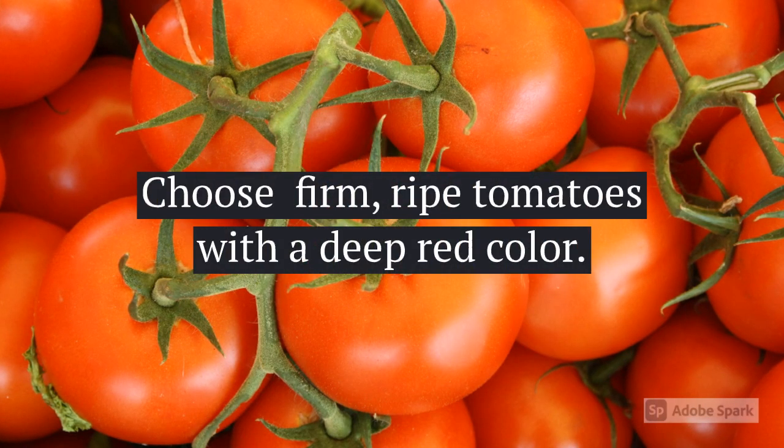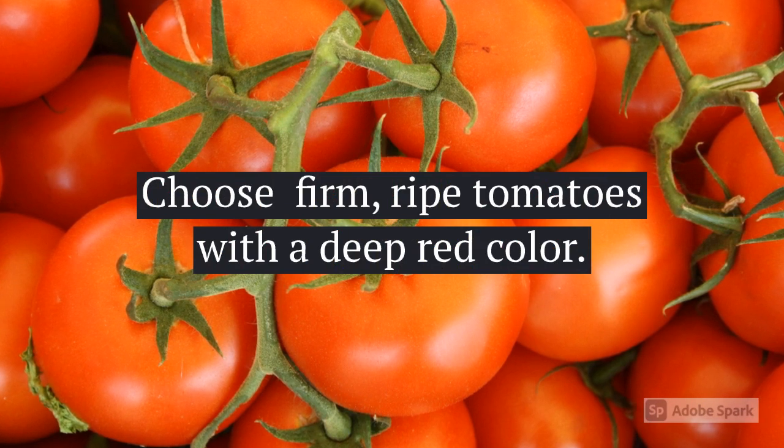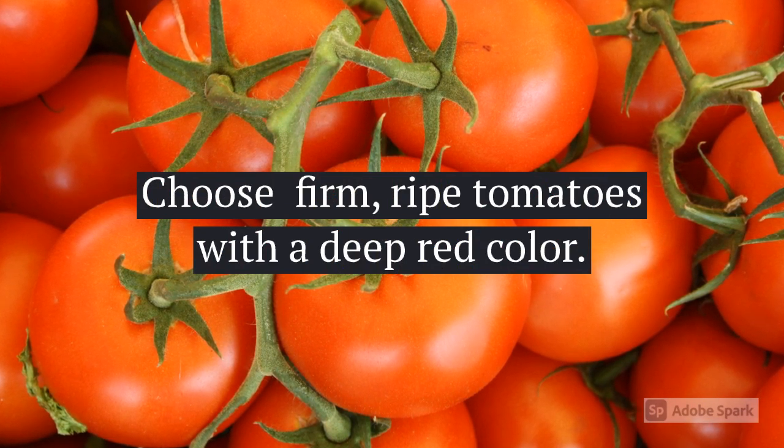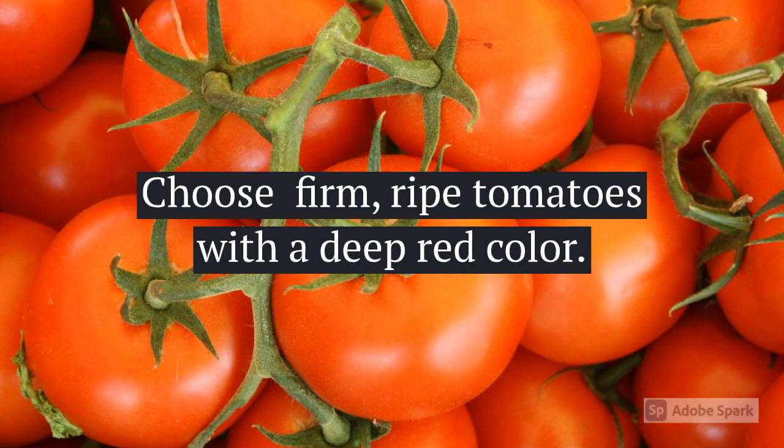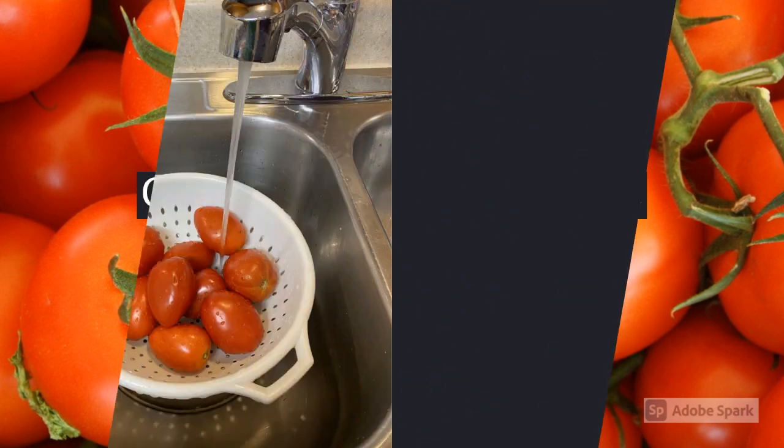When selecting tomatoes for freezing, you will want to select firm, ripe tomatoes that have a deep red color. You will also want to make sure you have enough freezer space to store your frozen tomatoes.